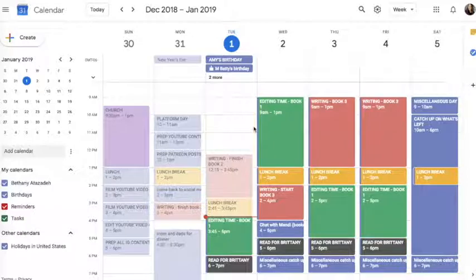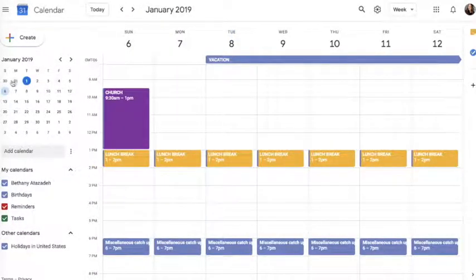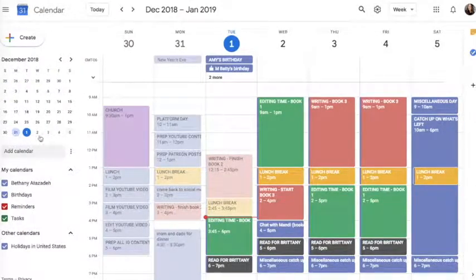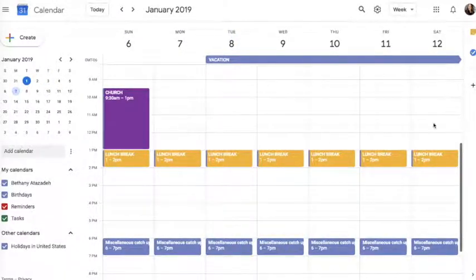I saw somebody talking about this, and as you can see, I'm testing it out this week. I want to jump into this week of January to test it with you guys. This is the week that I've been testing, and it's a little bit random. I've been putting in some things that are permanent, such as a lunch break that goes all the way across the day, and church, and a couple things that are just miscellaneous catch-up time. But now I want to take a look at setting up a more permanent schedule.